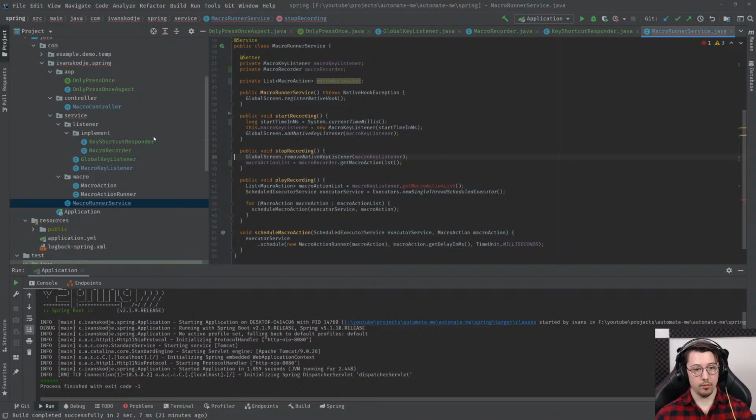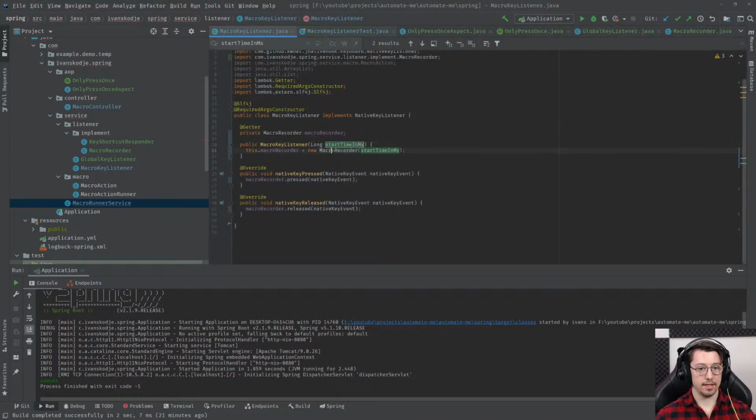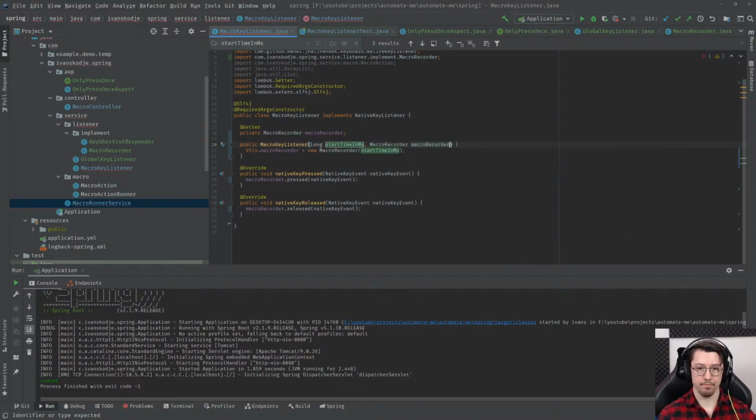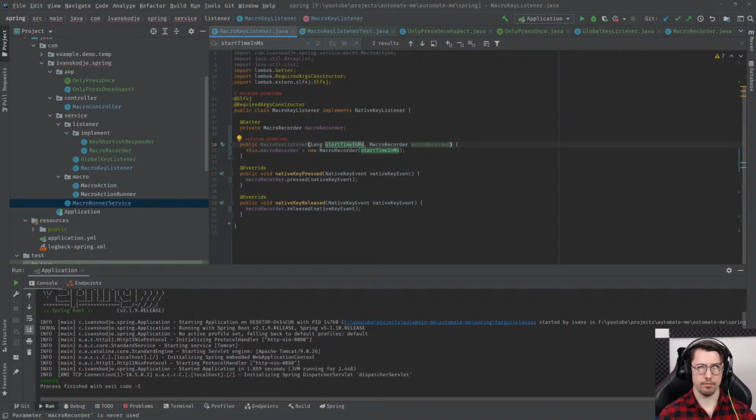And once we have that, we can do whatever we want with this when we start play recording, and we won't have to add further complications in the code. But since we now own this, we will not create this in here. It means we are gonna send it in as part of the constructor parameters. Arguments. Parameters.